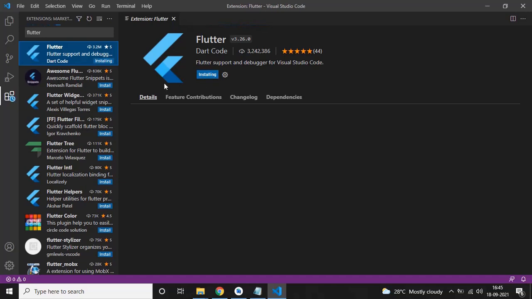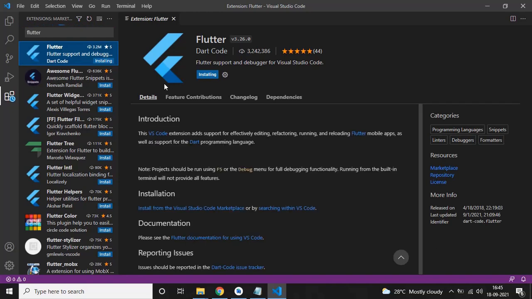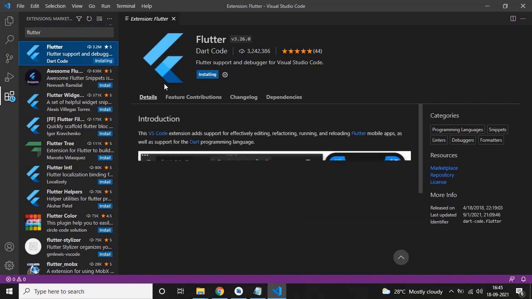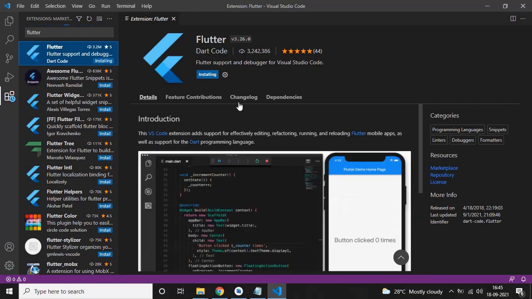Make sure you are connected to the internet while installing this plugin. It will take a few moments to install Flutter on your machine.